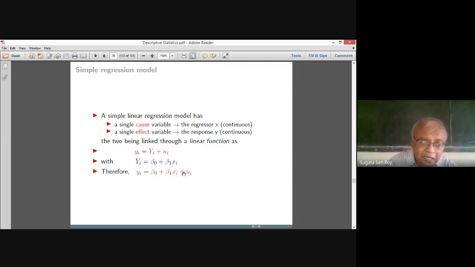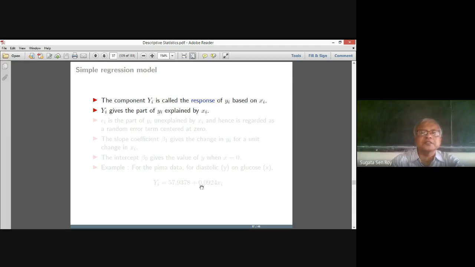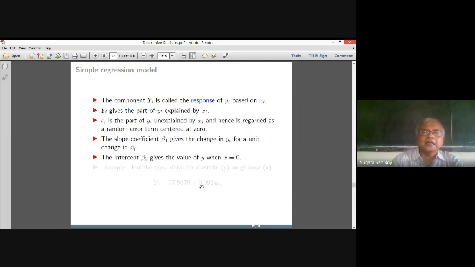Okay, the part which is explained by height would be this part. Are you clear on this? Because this is important as to how you set up the model. Okay, so define your cause and define the responses, etc. Okay, and maybe I just tell you what this epsilon is again. This is something I've already talked about. This is the error part, and you get a regression line like this.